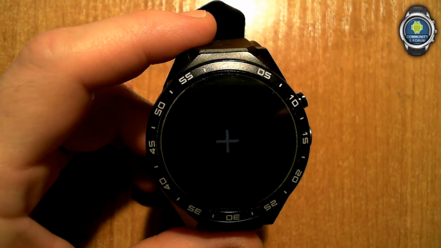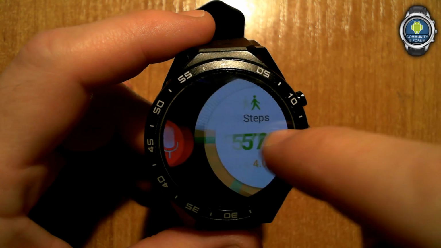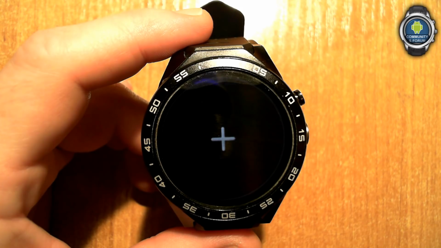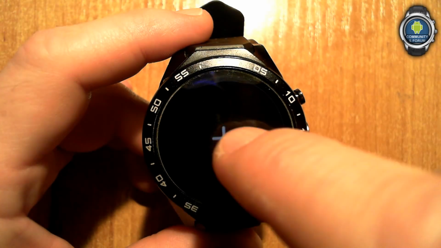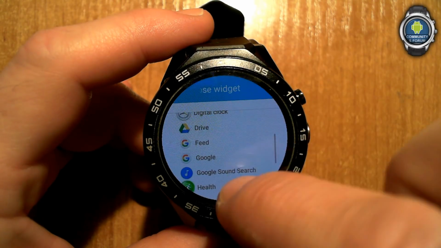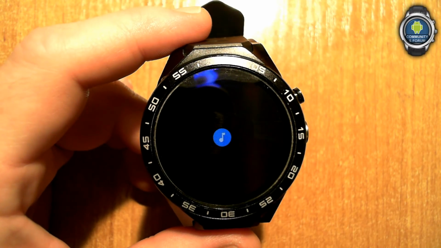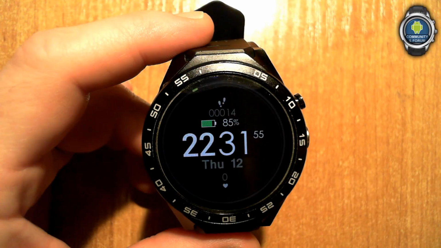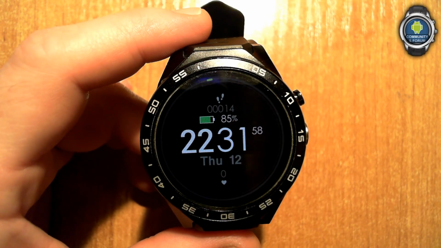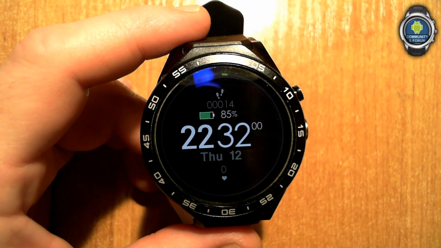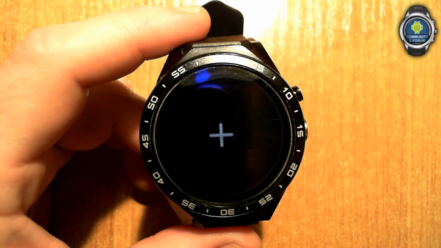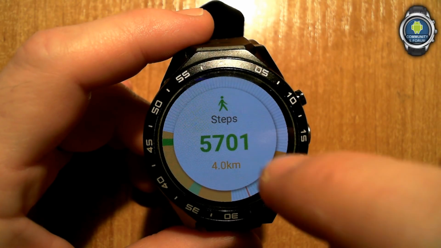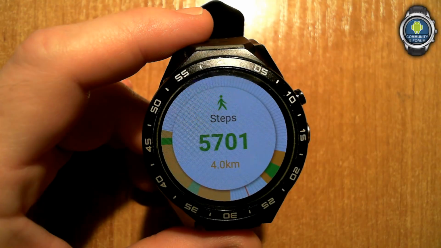Let's select health. Oh, there you go. We can swipe another time and add another. Okay, that's Google Music search, and another. And if we swipe down to the clock team view, if we swipe up again, we will be right where we left. So if we leave on a health screen, we will be back at this.